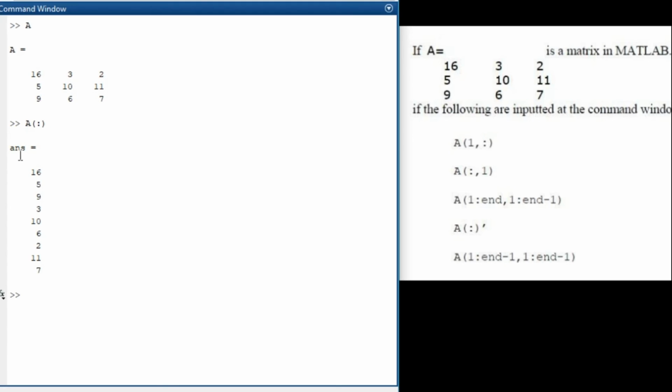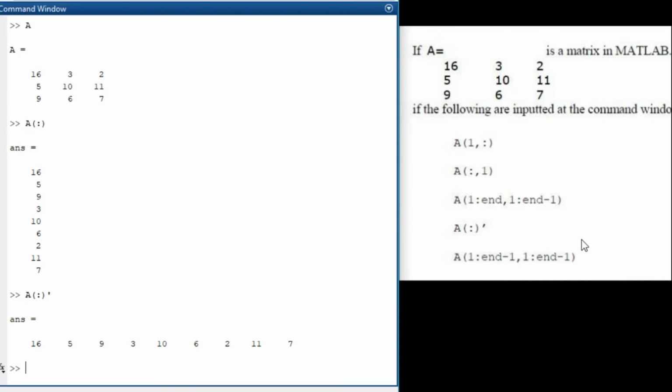So we get a column vector of this whole matrix moving column wise, which is 6 5 9 3 10 6 and so forth. So our question is requesting the transpose of this, which is going to be A(:) and then transpose. This transpose will change it and give the answer in a row form.